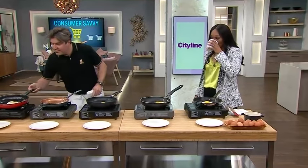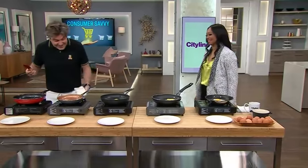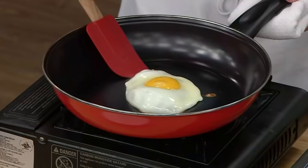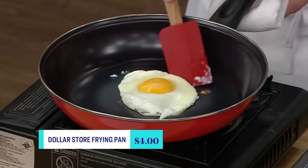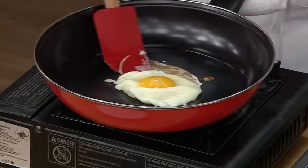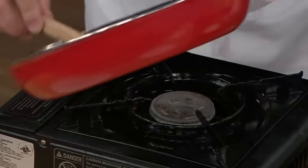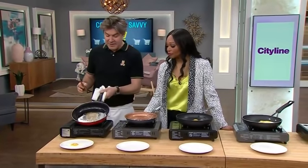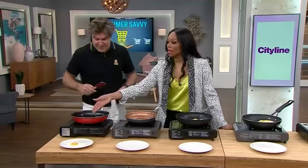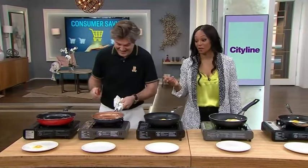We're getting some bubbles in the dollar store pan. My prediction? The egg is staying there forever — I don't think it's coming out. Oh boy. Is it coming out? Wow, this is looking a lot like my university experience from buying really super cheap pans. It's stuck. Even with some effort, we left some behind. So if you want to save money on your pan, you're just going to lose 10% of your eggs every time you cook. You're getting ripped off every time you make a meal.